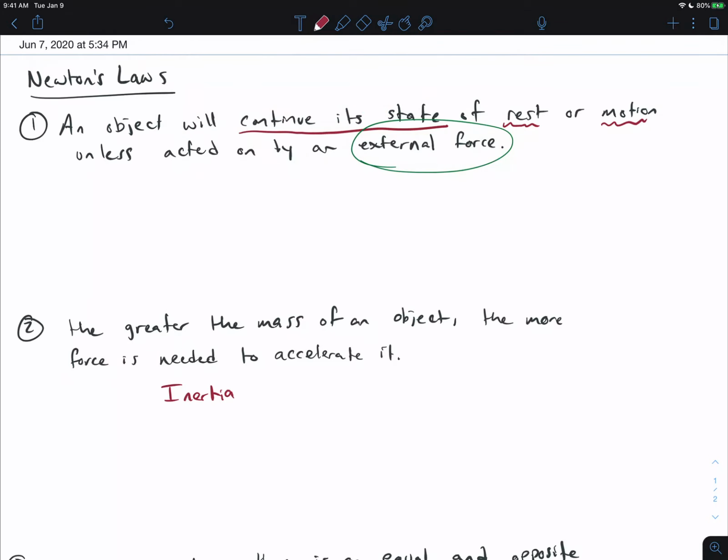What does this mean for us? That means that pretty much the universe is lazy. It wants to keep doing whatever it was doing before, right? So if something is not moving, for example, if we've got a table here, and we've got a ball sitting on the table, it will never move. It'll just sit there forever until somebody comes along and messes with this ball, okay? So unless some external factor comes in, nothing's going to change.